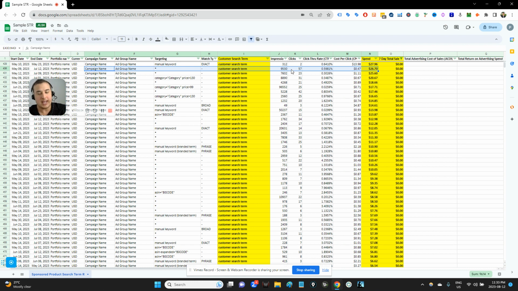That'll give you a ballpark estimate of what your product generally converts at, so you can make a determination as to whether this customer search term is good or not, whether it's relevant or not, whether it's performing at benchmark with your regular conversion rates, right? Here's another one, 23 clicks. So we struck out 23 times. And again, if we're converting 1 in 10, 1 in 5, whatever our conversion rate might be, this is just terrible. All right, got to cut that out.